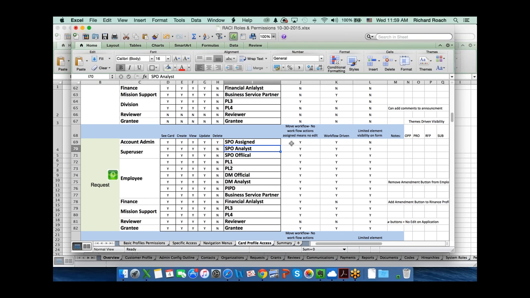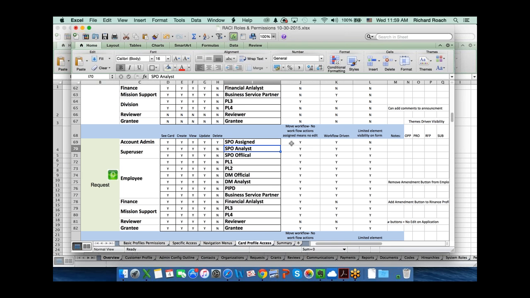And then in terms of the roles, they are associated directly with workflow actions.